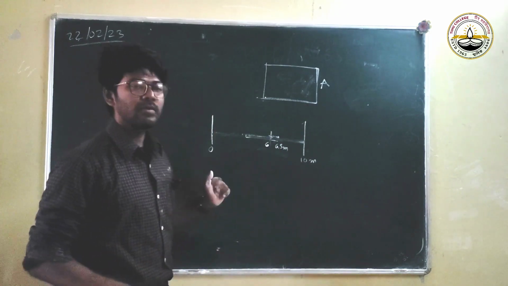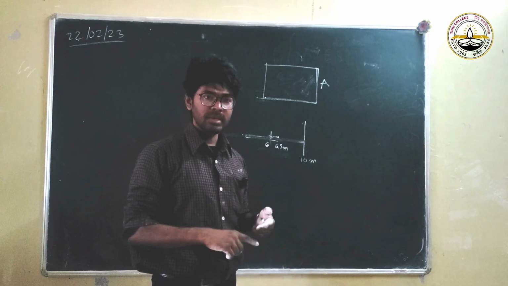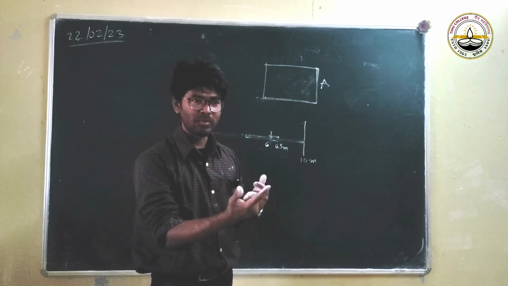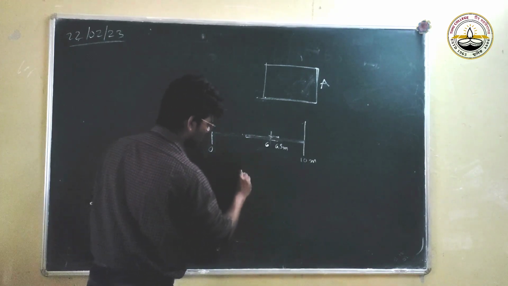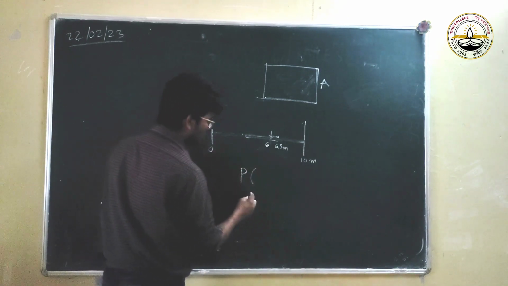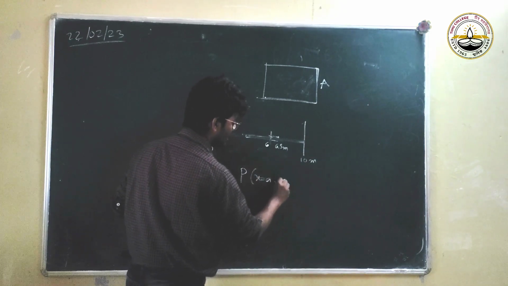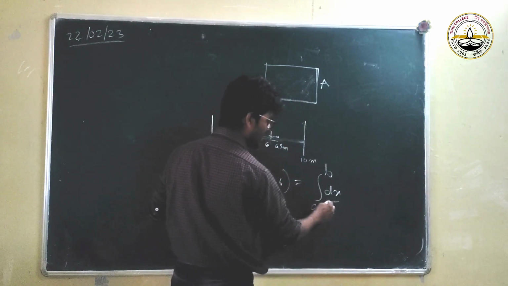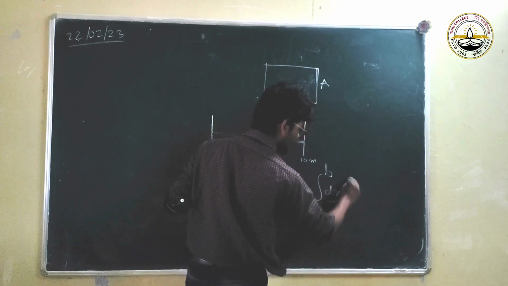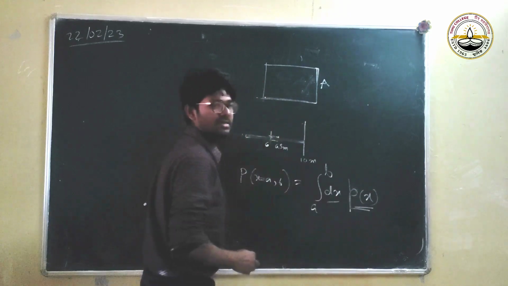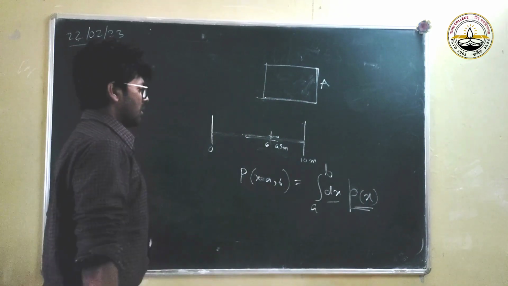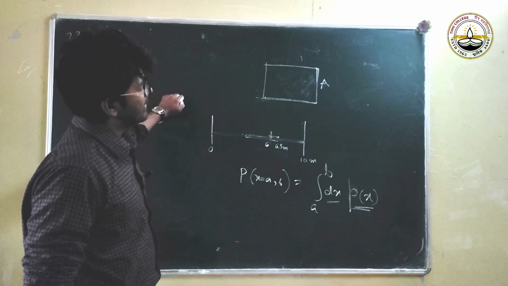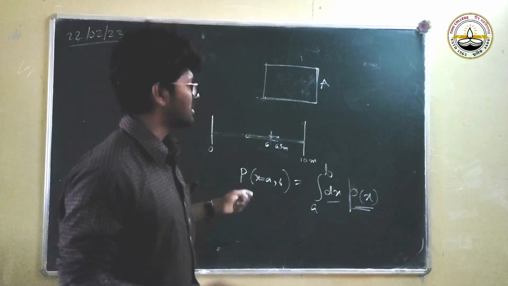So that's why in this kind of continuous variable, we really don't talk about probability. We talk about probability density. And then you multiply by this segment and you get the probability. So in this kind of situation, the probability of finding it, let's say between x equal to some a and b will be this integration a to b, and you need this segment dx and some density. That's our probability density. In quantum mechanics, that is mod chi square. That's how we go from discrete to continuous.